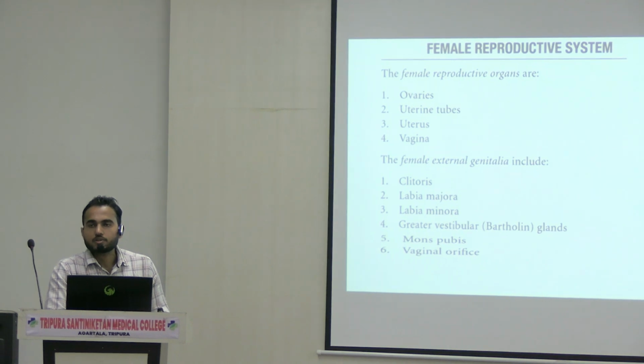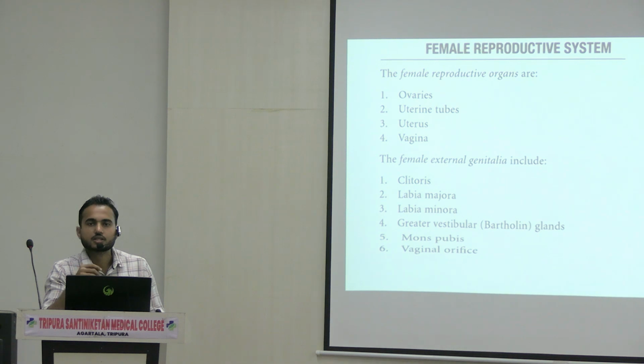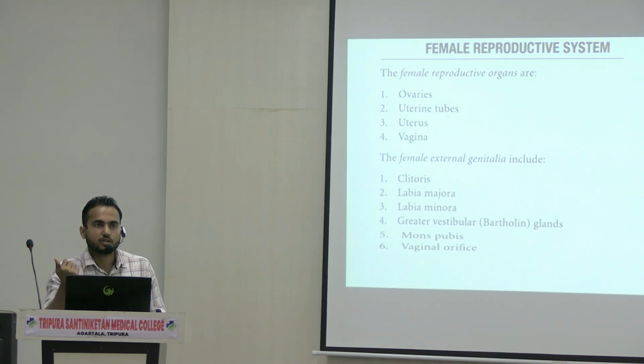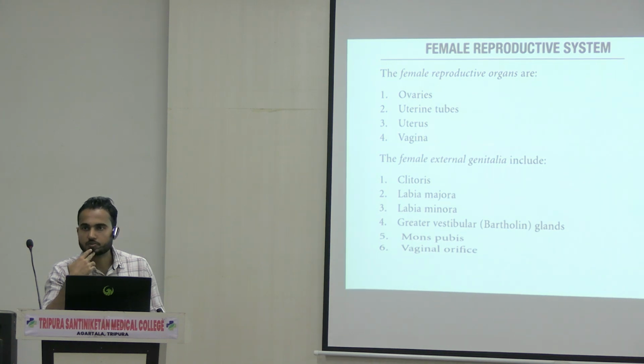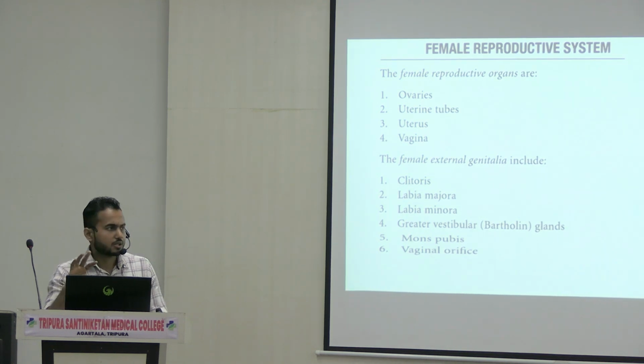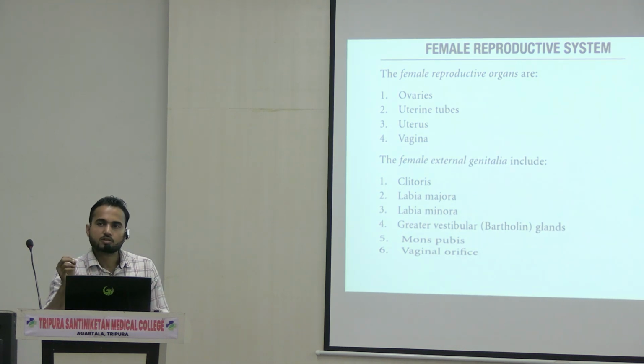Now, have you studied anything about the ovaries? Anyone? In gross anatomy, have you studied anything about the ovaries? For example, what is the location of the ovary? What are the parts of the ovaries? Not yet? Okay. So that also you have to study. Same as the testes, whatever you have studied, you have to study about the ovaries also. Today we will not discuss the gross anatomy. Directly, I will discuss the histology of the ovary.